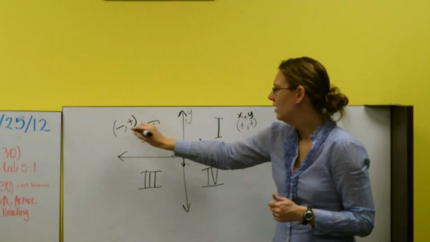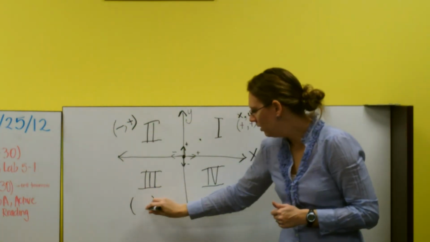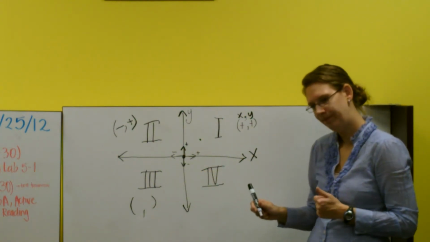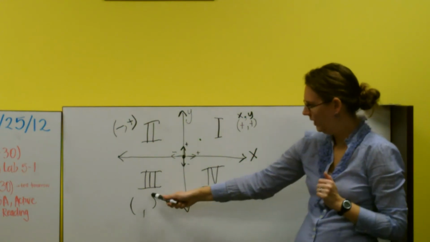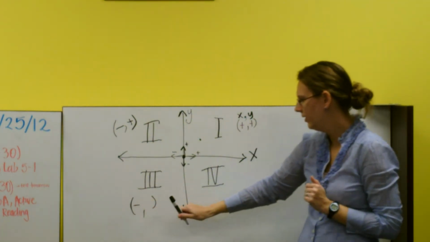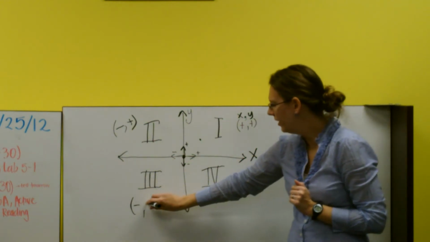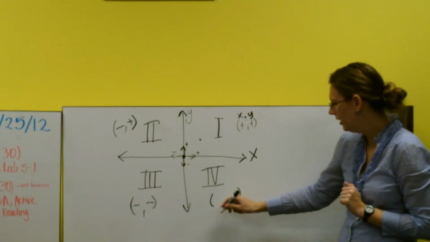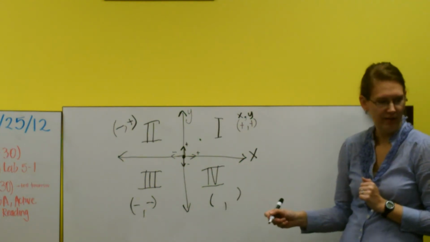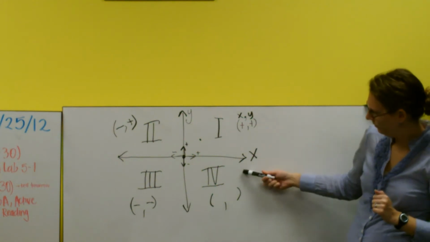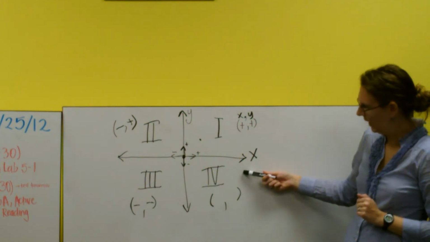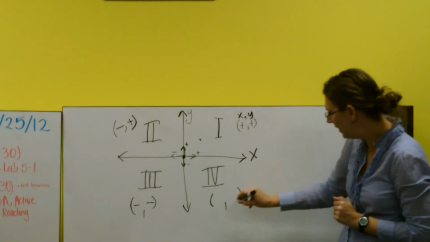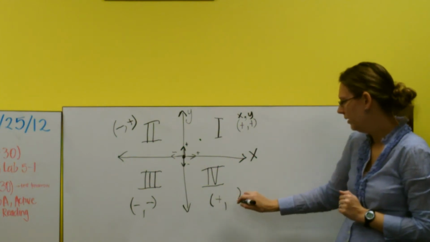And what's your y going to be? Positive, good. So Damon, for quadrant 3, what are our x's going to be? Positive or negative? In this quadrant, negative. And what about my y's? Negative, good. Negative, negative. And Jamaica, last but not least, my x's in this quadrant 4 are going to be positive or negative? X's. Start with x. X is going to be positive. And what about y? Y is going to be negative, beautiful.